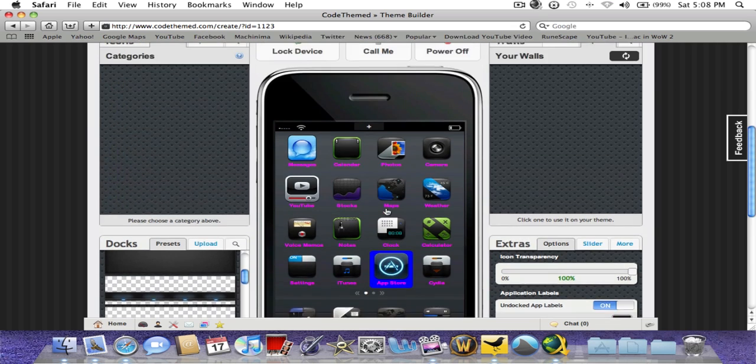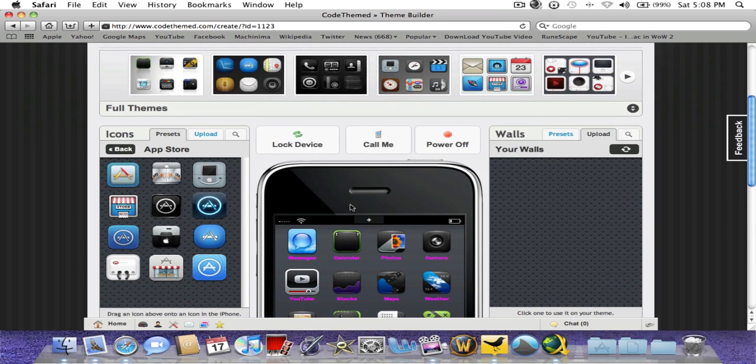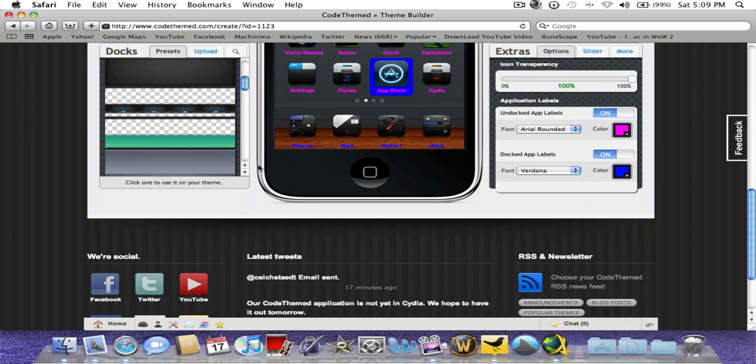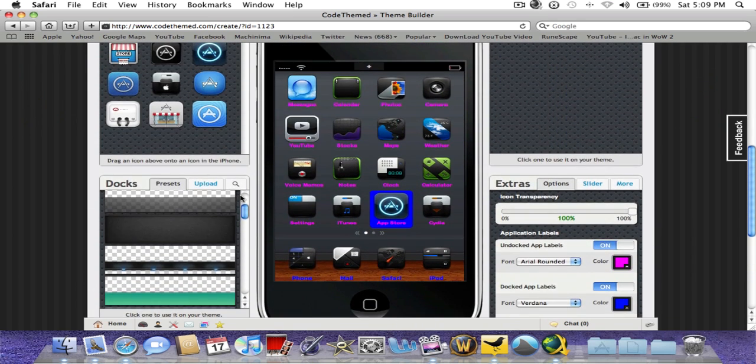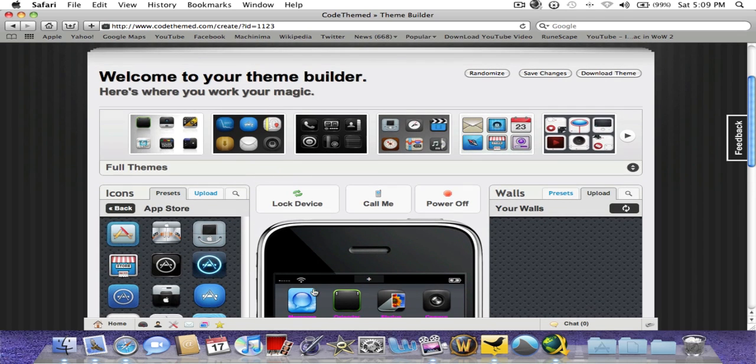Now the App Store icons, I want to say these are probably the coolest icons. I mean, look at these. This one's pretty swirly, it's nice. This one's just kind of boring. But they have that. That's cool. And look at that. That's like the Apple Store, the applications from Apple. And I'm sure later on they'll have more ways to change your sounds and stuff, like up here they're going to do. But then you can download the theme, or you can save changes.